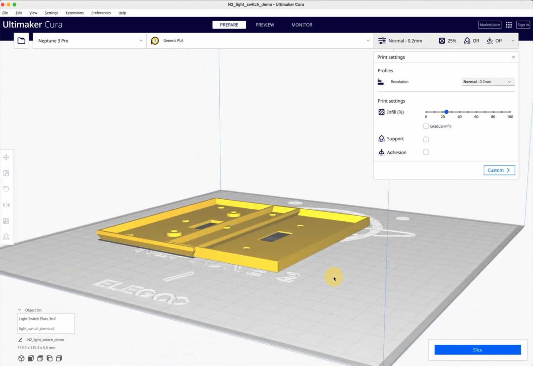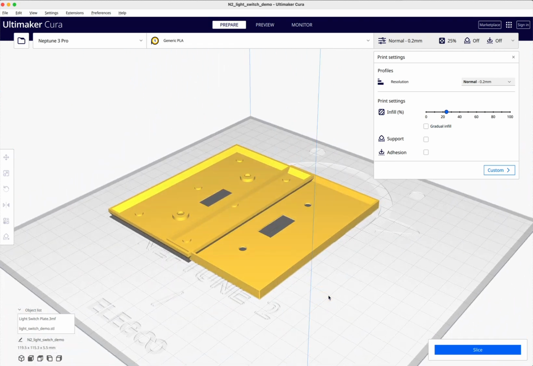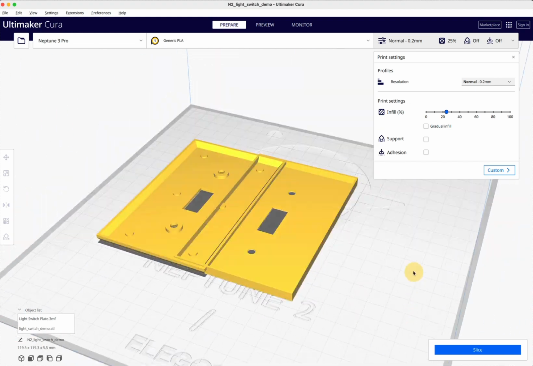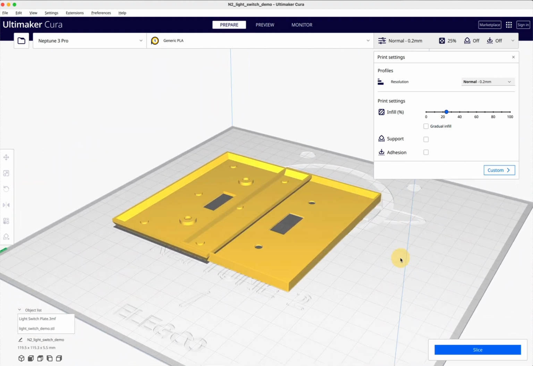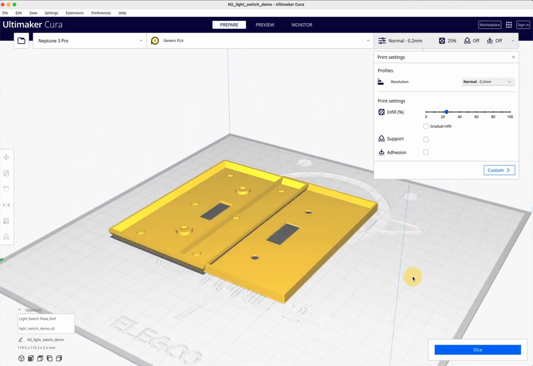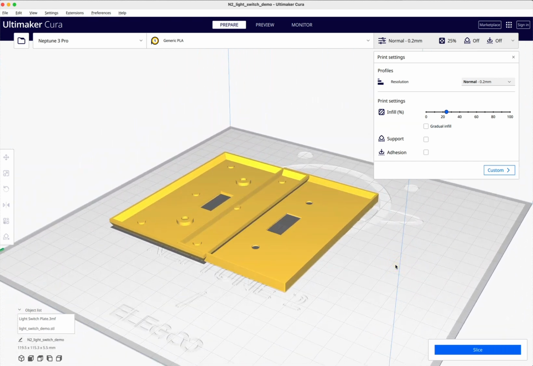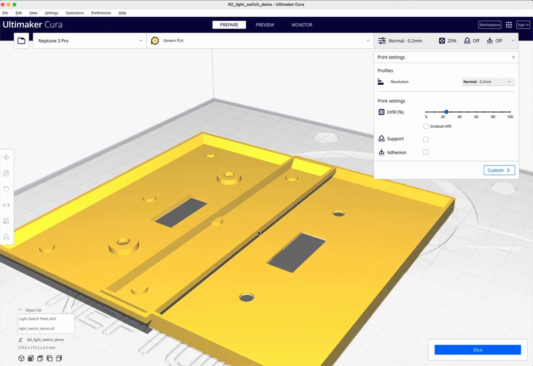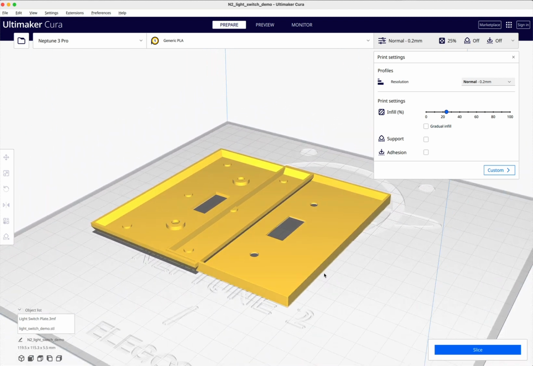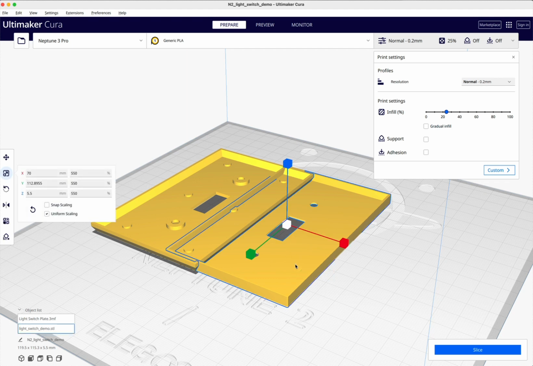And within Cura, if you either right click or double click and click and drag, that's how you move around. Or you can hold in the shift key to move the whole bed around while you're clicking and dragging. And you can zoom in and out either with the mouse or with pinch to zoom function. So now I know that this is the exact size that I'd like it to be. So we can get rid of this reference file we're using.